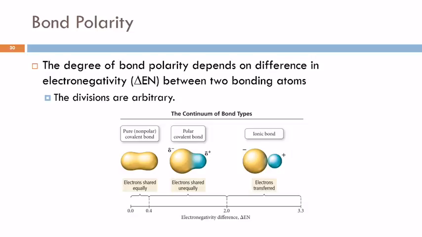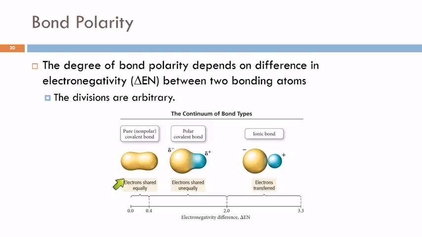So polar bonds involve unequal sharing. Of course, there's degrees of unequal sharing, right? There's just a little unequal, and then there's a lot unequal. And so the degree of polarity will depend on the difference in the electronegativity, and that's often represented as delta EN. So the difference in the electronegativity. Electronegativity is a really long word. We get tired of writing it. So capital E, capital N.